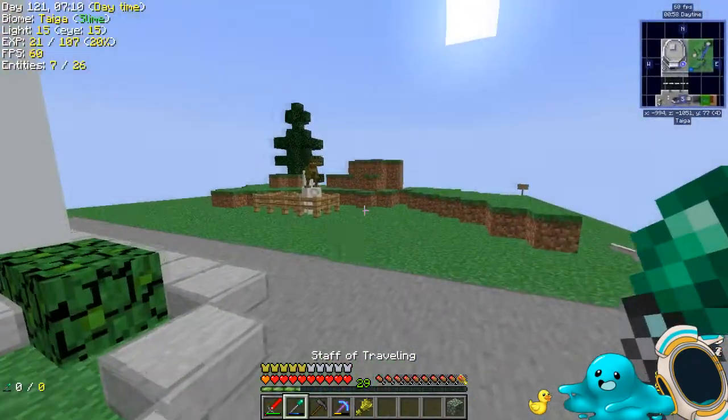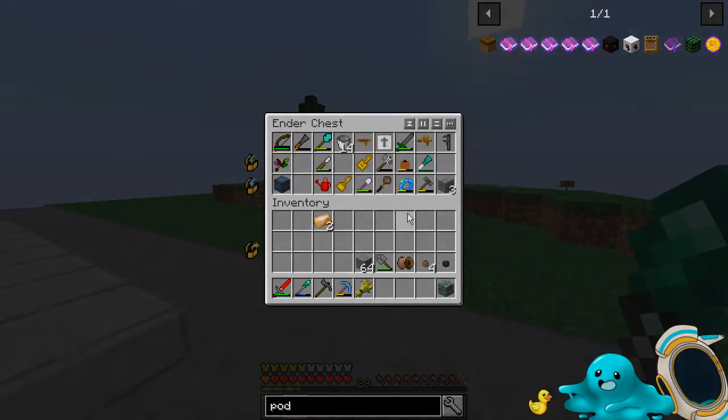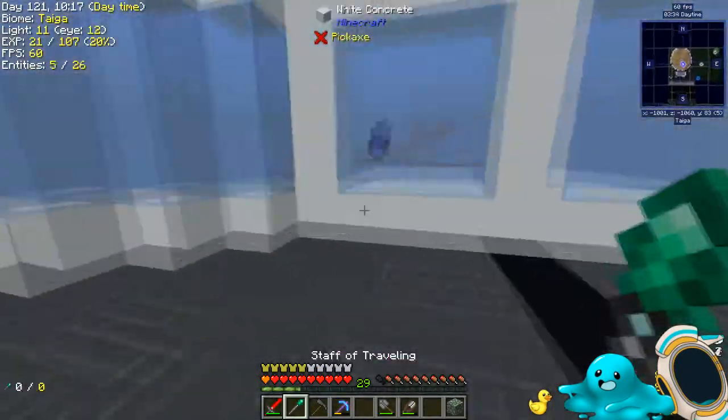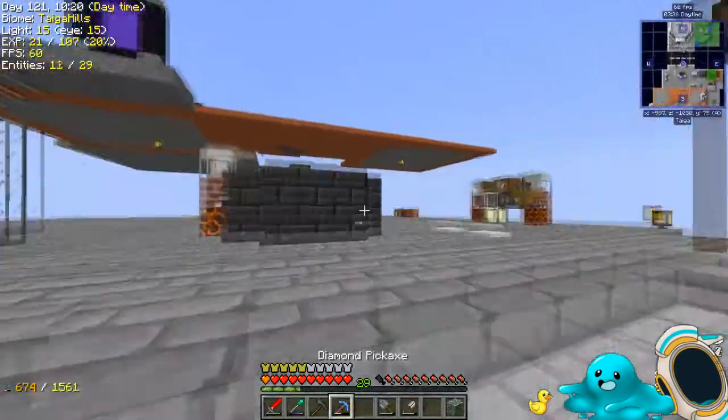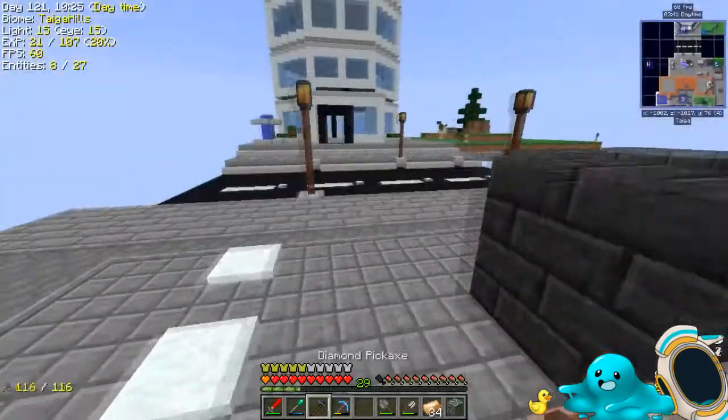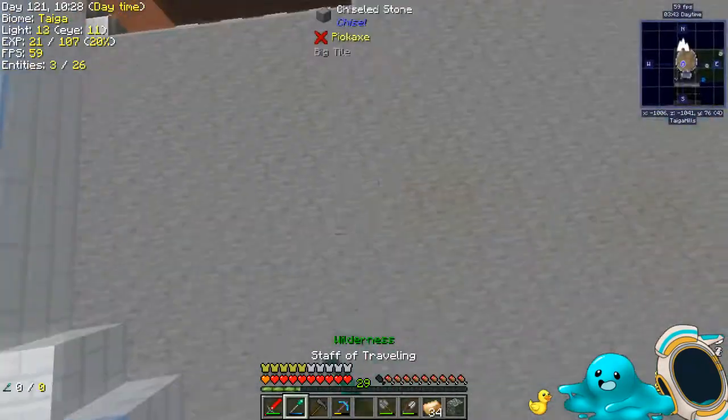Karumi! You're about to have a haircut. We're about to give our viewer Karumi a haircut. And while that's going on, we'll go and grab some more bronze from over here. And we should be... yeah, plenty of bronze, and we can start making the other machines from forestry.